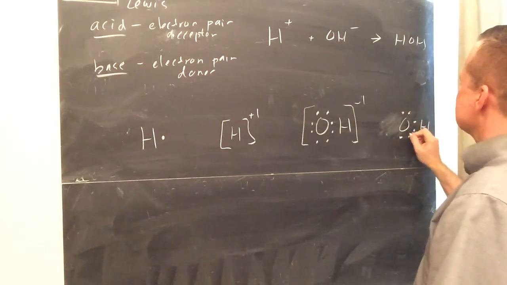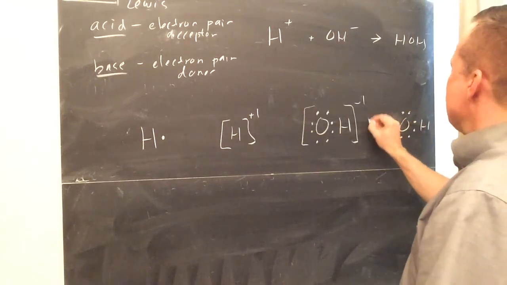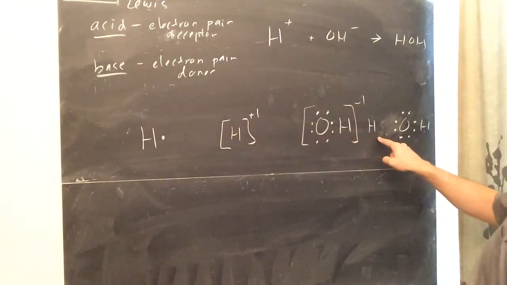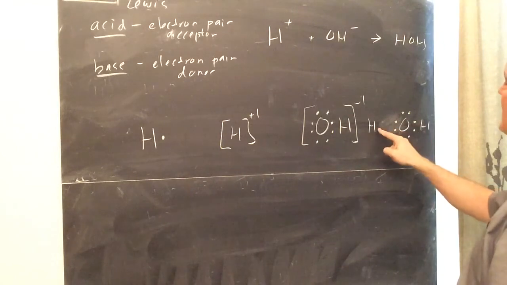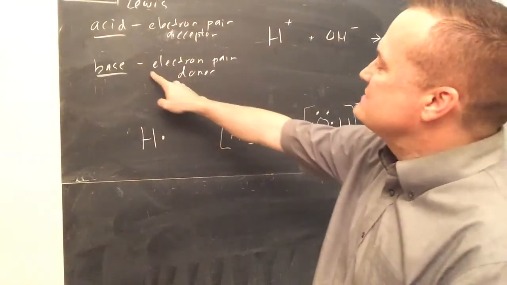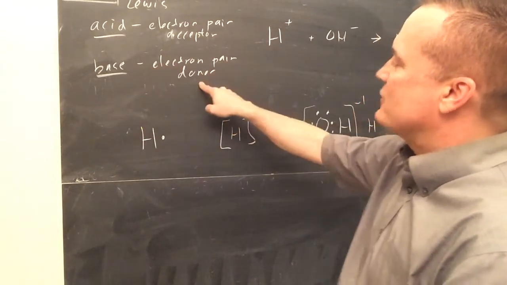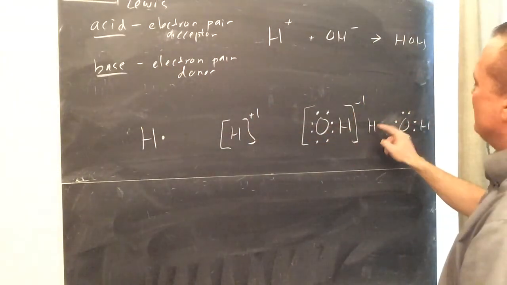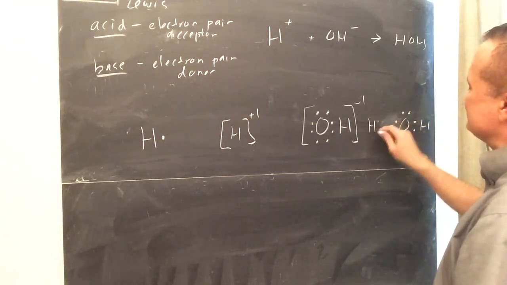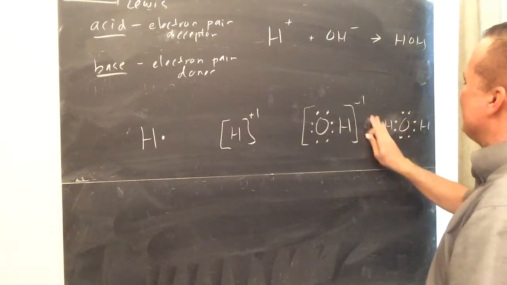I think you can see this. So here comes H plus, no electron. It's all empty, its valence. It comes over here, and notice it's going to attach to a lone pair. That lone pair makes it the base because it's an electron pair donor. This is the base; it donates to this, and it plugs it into the valence of this. So it comes over and boom, now they are water.